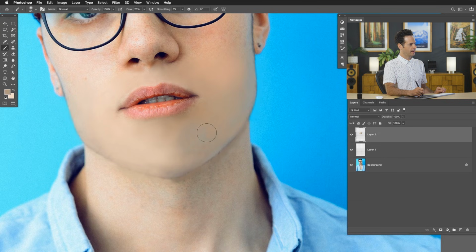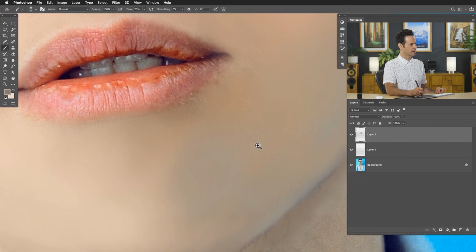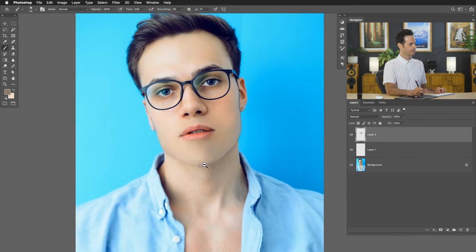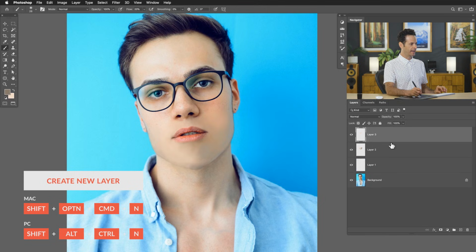All right, and I say we're looking pretty good. Step 1 is about wrapped up. Most of this hair is gone. We don't have any texture on this person's face, so it doesn't look realistic at all, but it will in just a little bit. Now we're moving into step 2, which is adding a little bit of anatomy back to our subject. So let's create a new layer here, and let's turn this off and on to get a good idea.